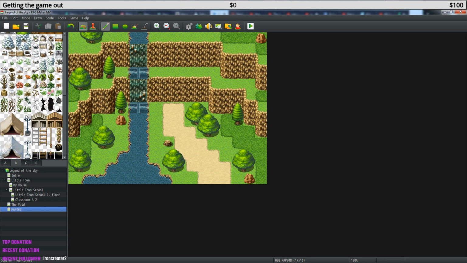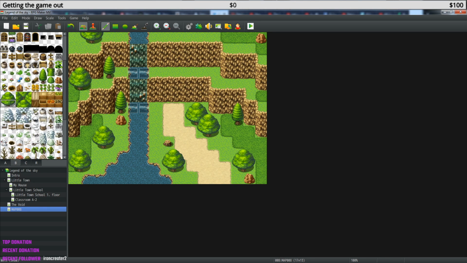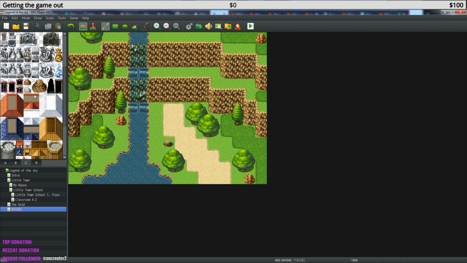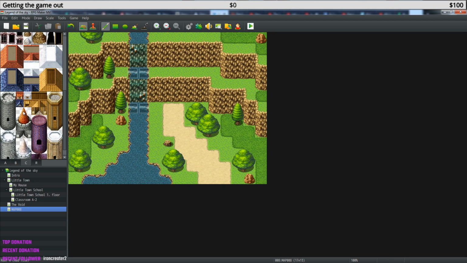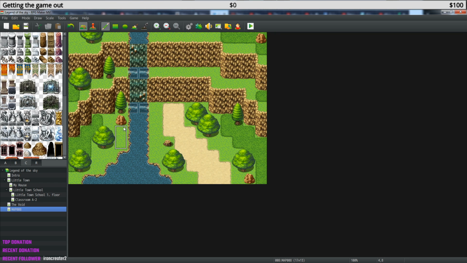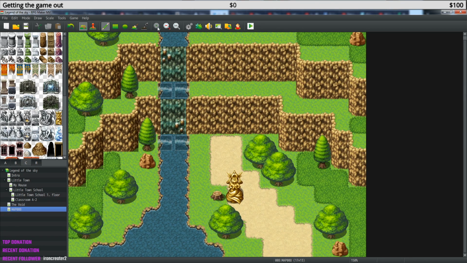What else can we be placing? Don't really want anything of this. And this is more like... I have no clue what this is supposed to be. But these are more buildings than anything, so... I know it is that, but I can't see what it's supposed to look like.